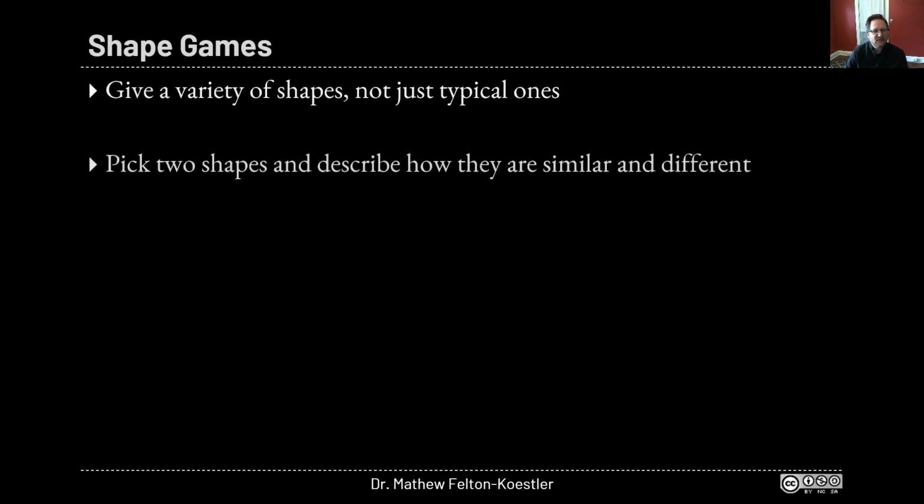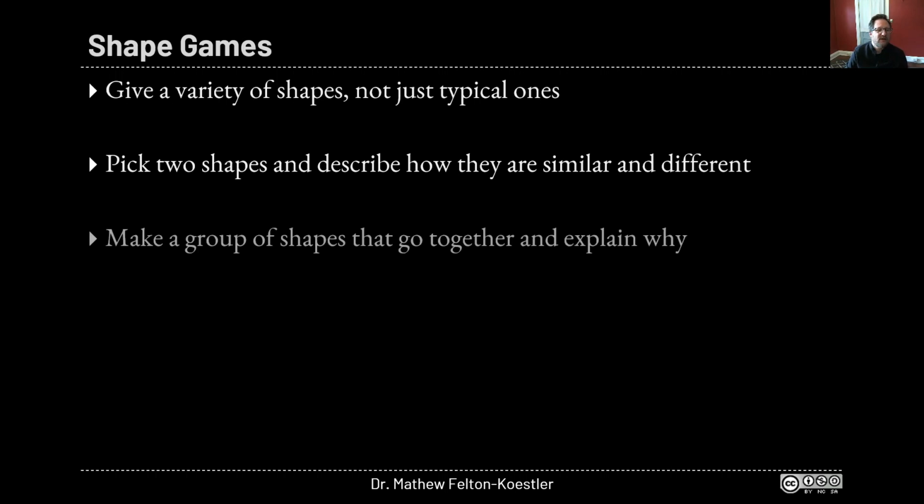So what are some different things you can do with shapes? First off, as I said, you want to give a variety of shapes whenever possible, not just typical ones. One game is to pick two shapes and talk about how they're similar and how they're different. Maybe you pick two, maybe your kid picks two, maybe you each pick one, but what's the same about these shapes? What's different about them? The emphasis here isn't on right ideas or the answer per se, but on what they notice, what they are seeing, and you could share your own thoughts and expose them to other ways of looking at it. Just keep in mind that the emphasis is more on exploration and talking about the kids' thinking, not finding correct answers per se.